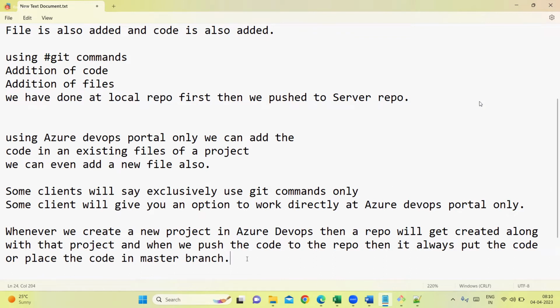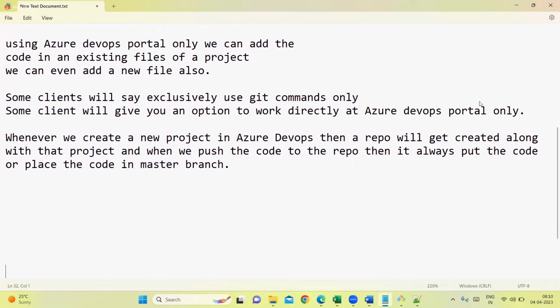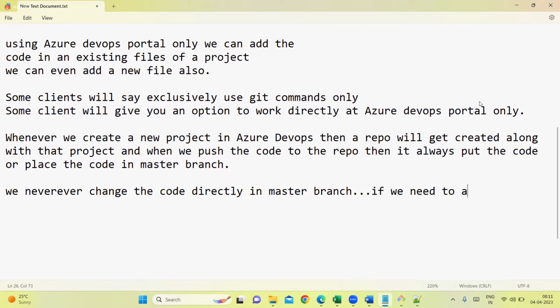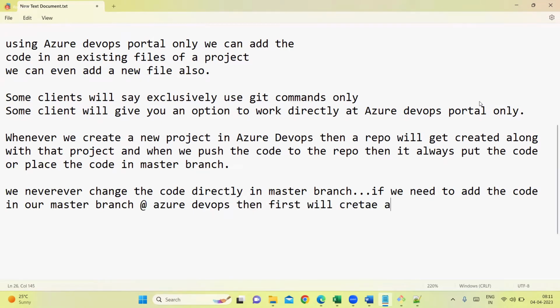See, very important for interviews point of view, especially for people who are very new to DevOps. Okay, listen carefully. We never ever change the code directly in master branch. If we need to add the code in our master branch at Azure DevOps, then first we'll create a local branch.